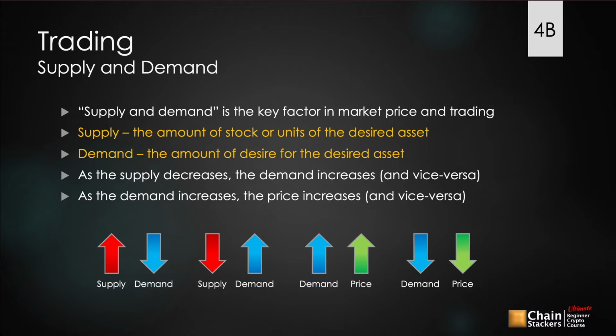So the main key you want to look for here is the demand of the desired asset. But the demand is correlated to the supply. So supply, demand, and the price are all linked together. Your main key is that if you have low demand, you're going to have a low price. If no one wants what you're buying or selling, then they're not going to buy, and the price is going to be lower and lower and lower. But if a lot of people want what you're selling, the price is going to keep going higher and higher and higher, because you can now sell this for more, and people are going to be buying it because they want it so bad. The demand is so high.